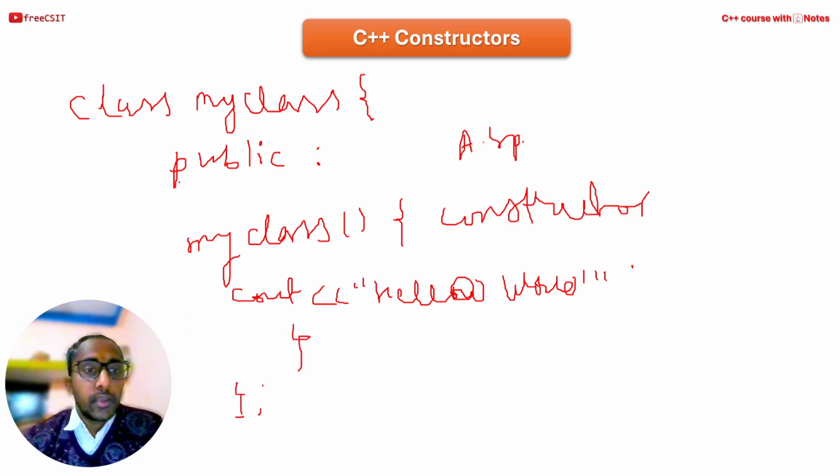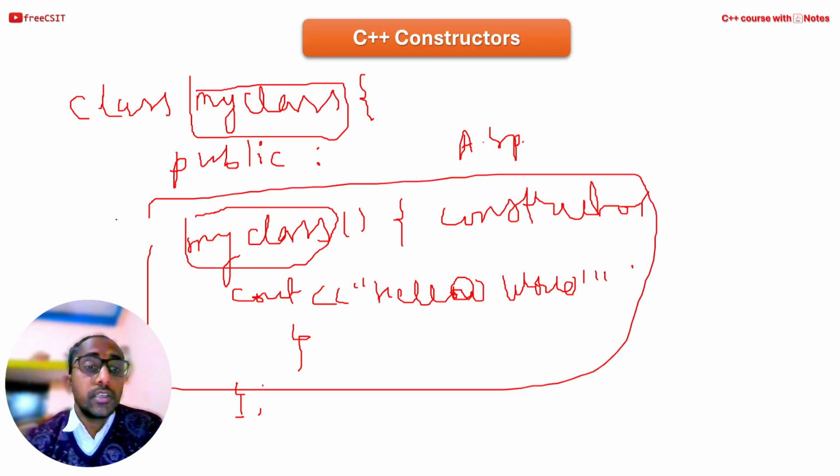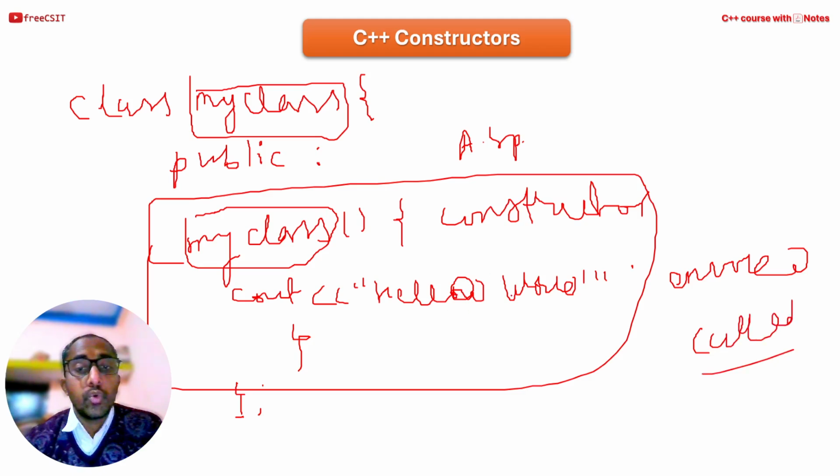So the name of the class and the name of the constructor must be the same. And when the object is created inside int main, it will be automatically invoked or called. No need to call it; it will be called automatically when you create an object. So this is a very powerful concept of constructors.